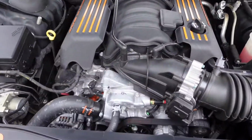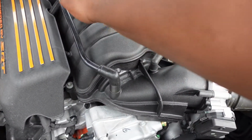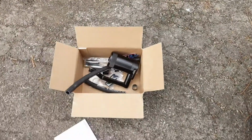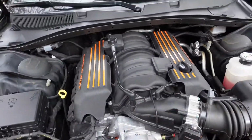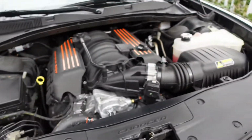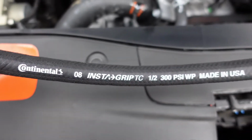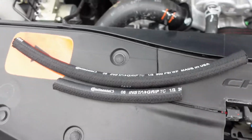So right here, this whole tool, this line right here is the line that we're gonna take out and replace with this down here. We'll replace it with all that right there, put together and everything. Matter of fact, I'm gonna lay everything out right here. Starting with the hose. Got the nice hoses right here. You see that? Nice. I believe, according to what they say, they already pre-cut it to fit perfect.